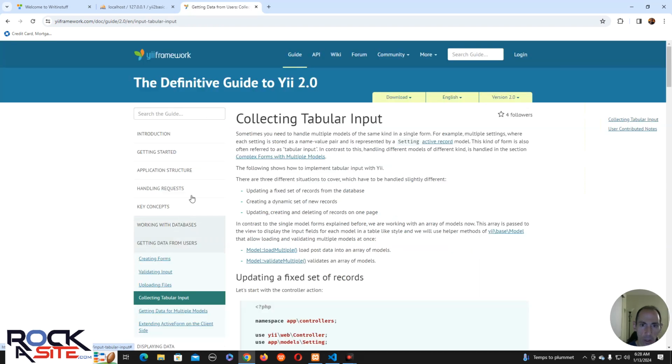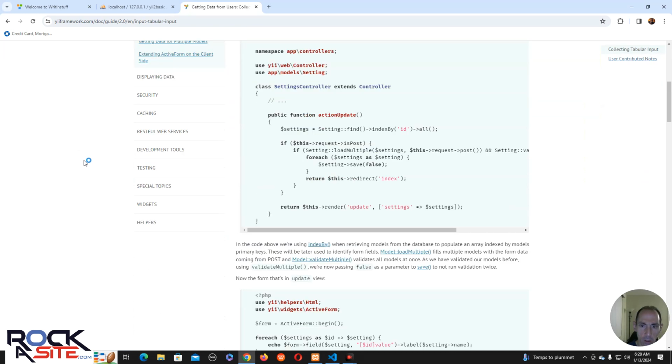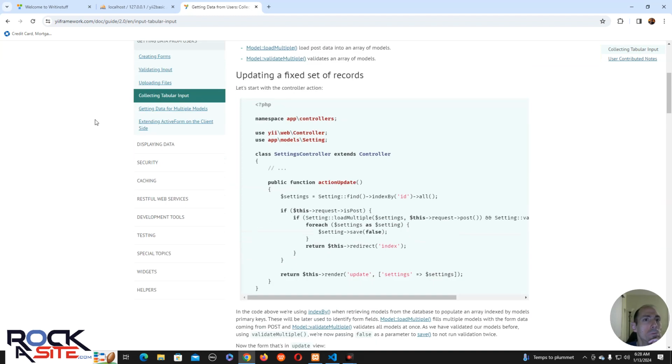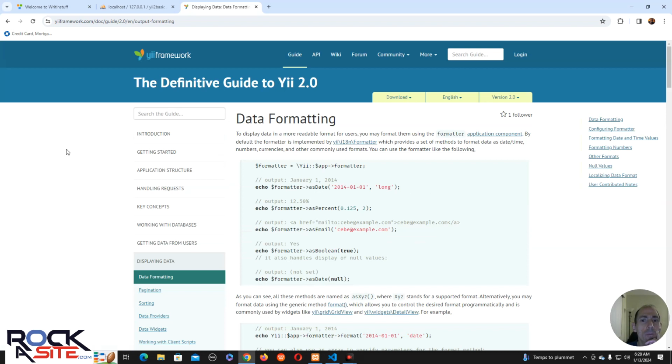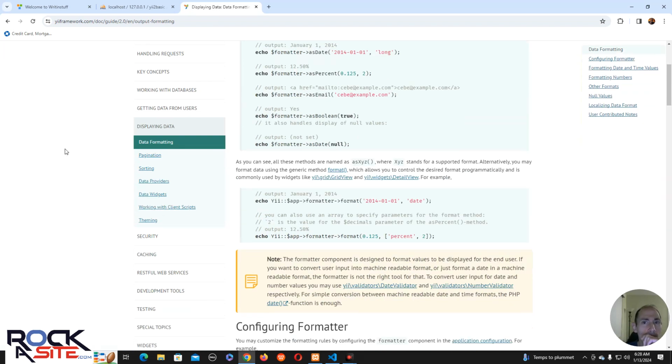I don't want to create a form right now. I want to get... Okay, return this, update, settings. Data formatting.